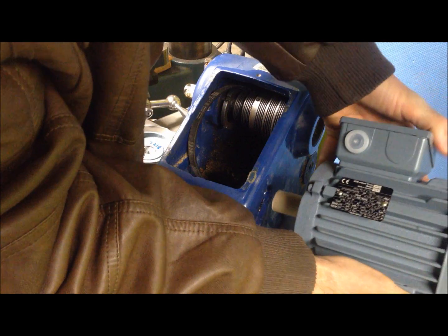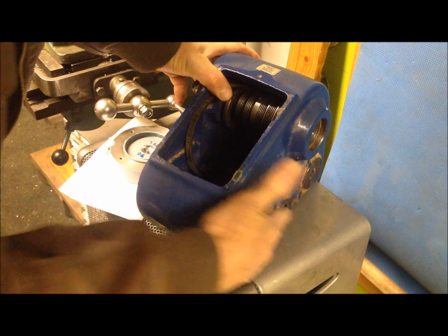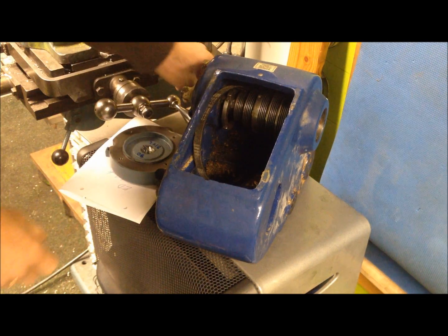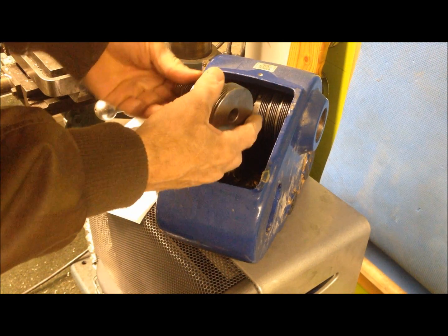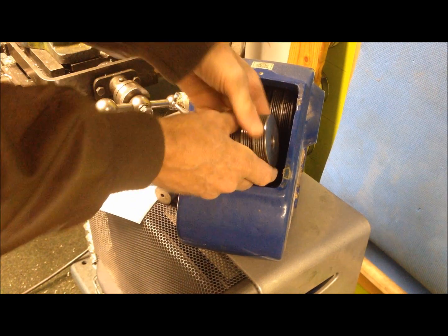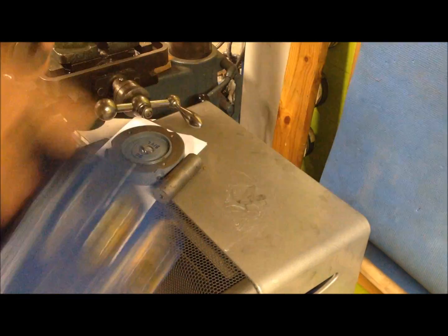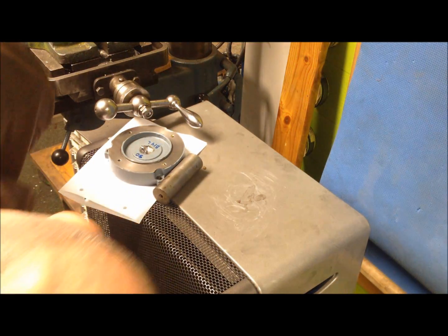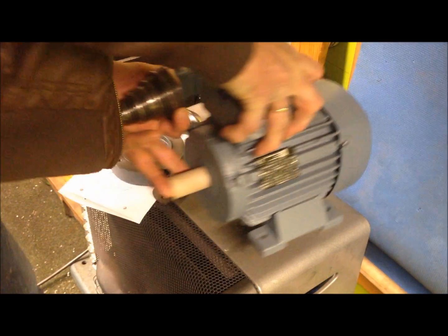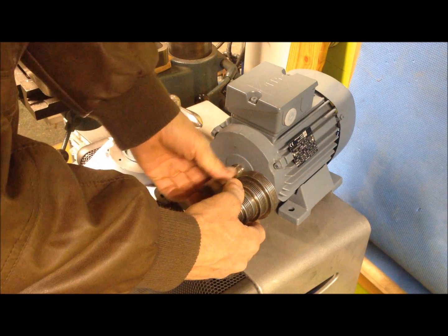The motor goes in here. There's a plate to mount it, a bracket, and then the other pulley should be in this direction, because if you swap that around it'll be the fattest side against the motor. So that's where I come in — at least where he says he wants some help.